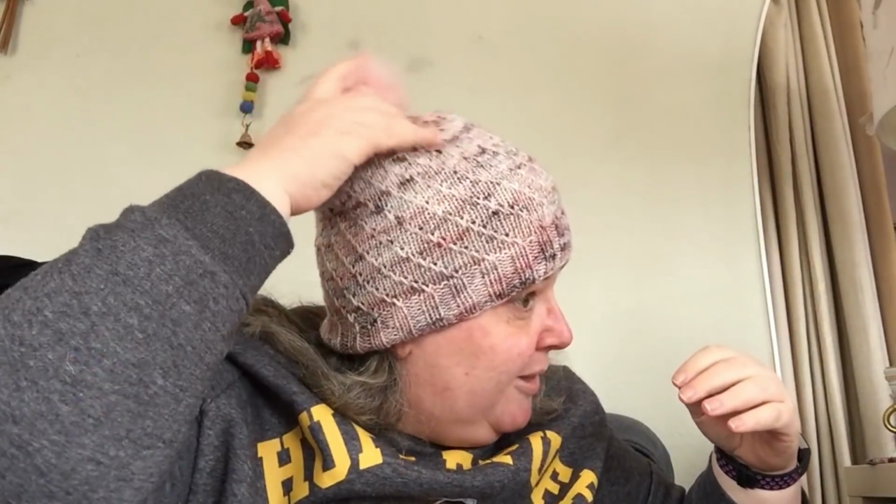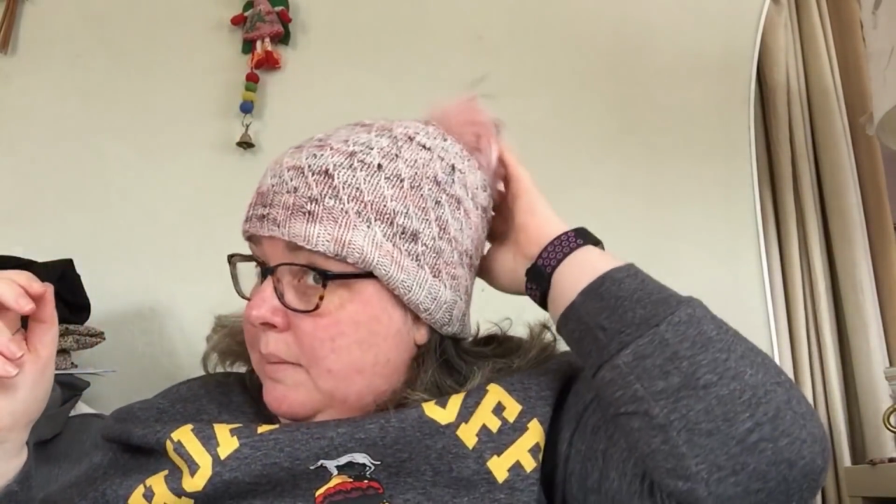Doing my best Benny from Crossroads, if you're old enough to remember Benny from Crossroads. So I did make it a bit slouchier. I did 5. It's a very simple pattern to follow. Put glasses on, I'm not quite so blind. There we go.